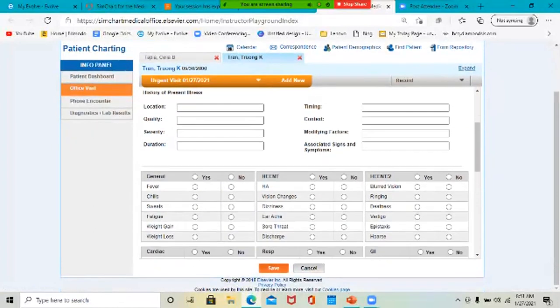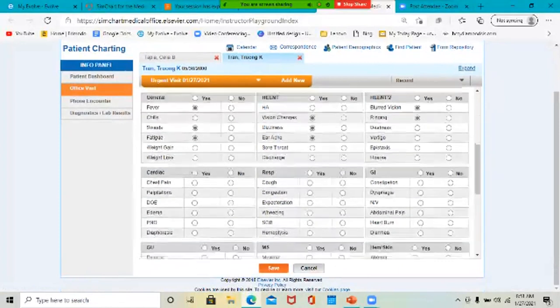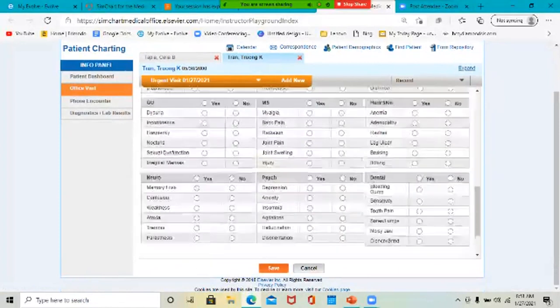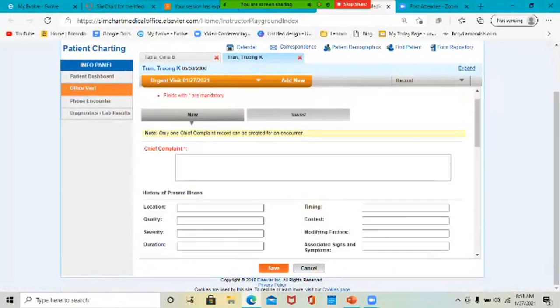And then here's some general things: he has fever, chills, sweats, fatigue, vision changes, dizziness, earache, blurred vision, ringing. Then there are all these things you can choose; let's do palpitations. And then you're going to save.